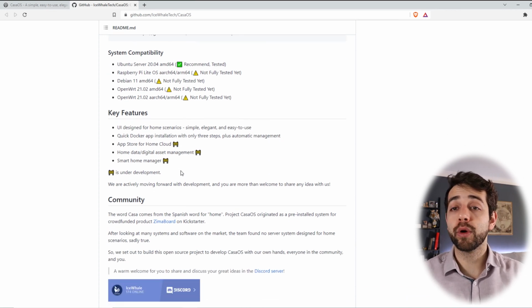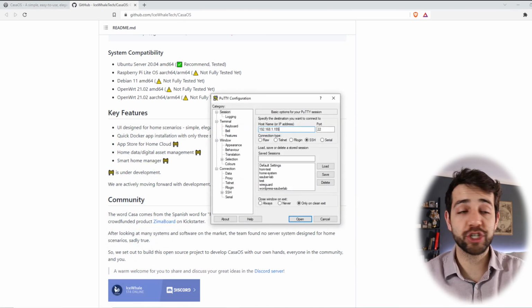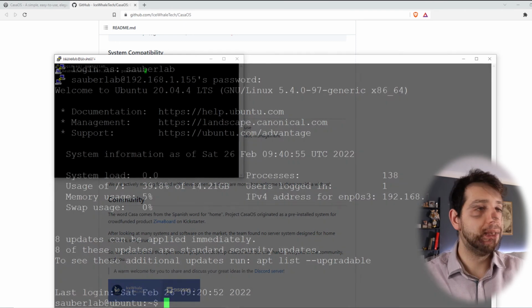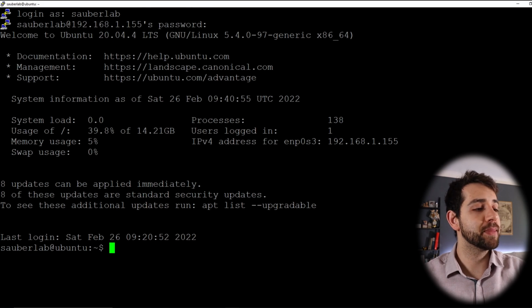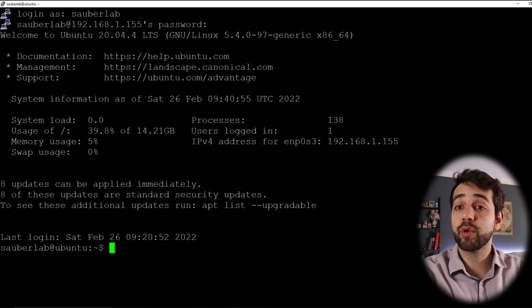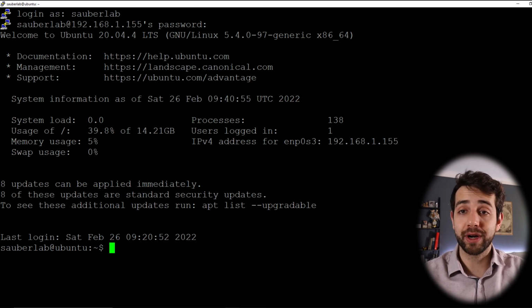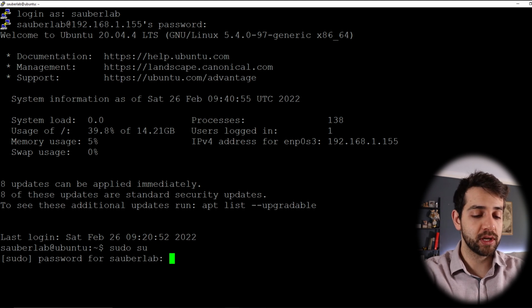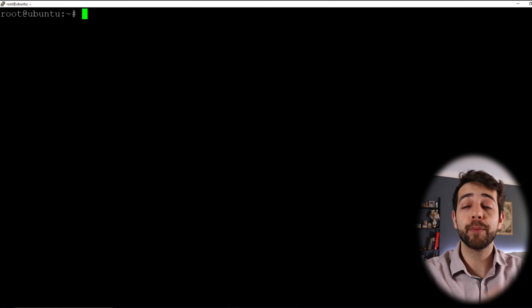Now we're going to open our PuTTY and start our installation. In PuTTY, I will open the same machine and do my login, Sauber-Lab. Great, now everyone should be able to see it. As I told you, it's my operating system. The first thing you need to do is log in as root. Otherwise, the applications do not work as expected. So sudo su, it will ask for my password, I put it here, and then cd and clear. Okay, I'm root.